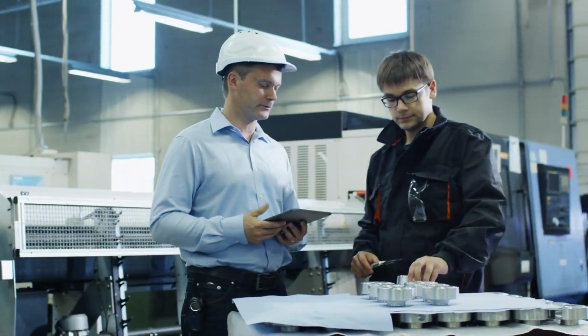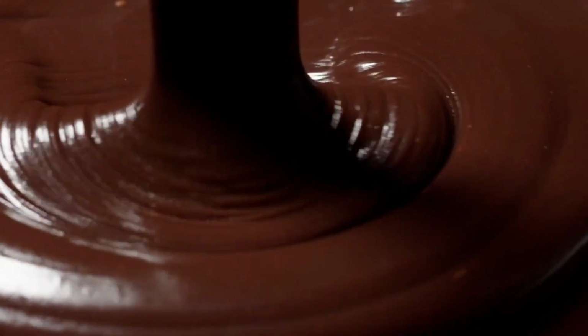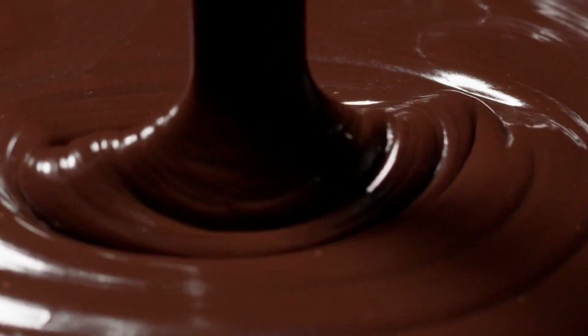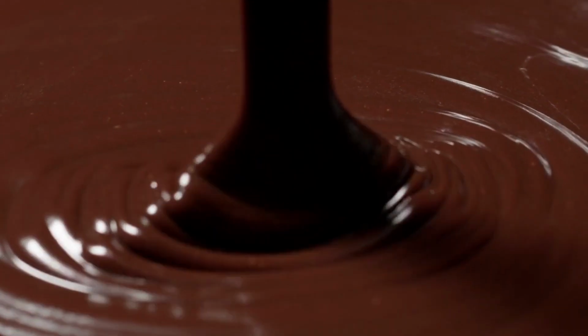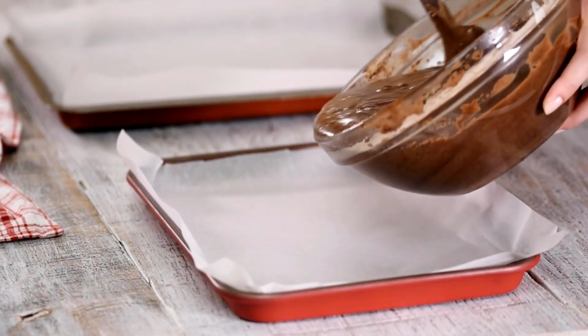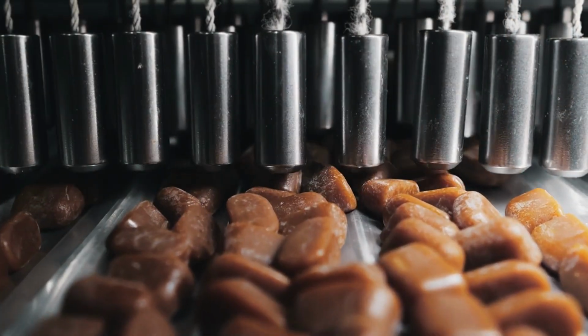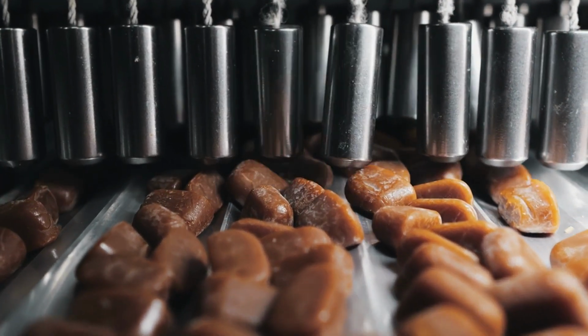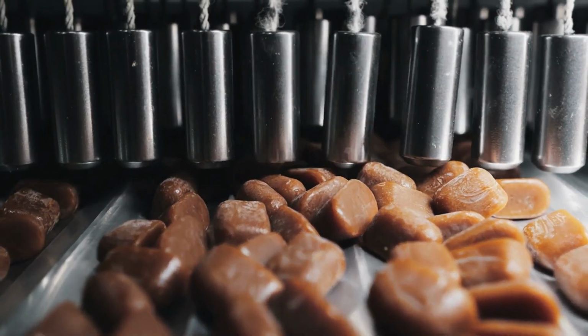But now the factory faces a massive engineering problem. If delicious buttercream or liquid chocolate is poured onto these hot cakes right now, it will instantly melt, separate, and turn into a greasy liquid puddle. To solve this, the cakes are diverted to the factory's cooling towers. These multi-story spiral conveyor belts stretch all the way to the factory ceiling and offer one of the most beautiful and mesmerizing sights you will ever see.